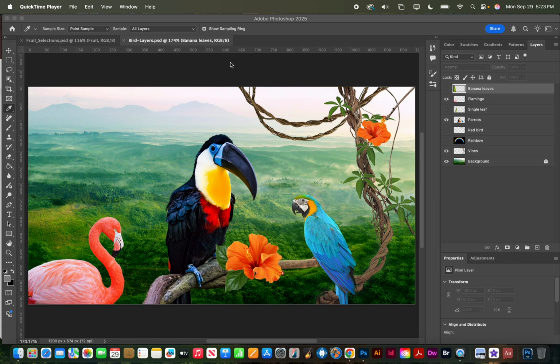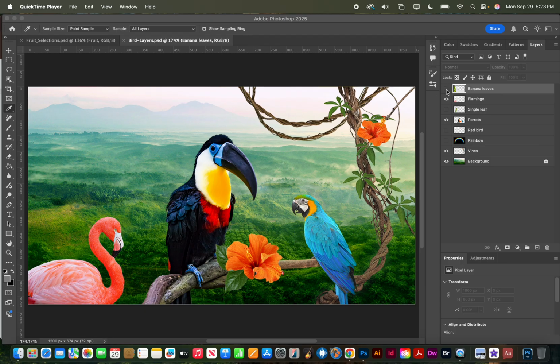We are going to be working with layers in Photoshop now. This is a little tutorial to show you how you can work with them, move them around, make some little changes, okay? So you can download birdlayers.psd right off the website, and we're going to start with that, okay? So we see we have all these different layers, and they're all named banana leaf.